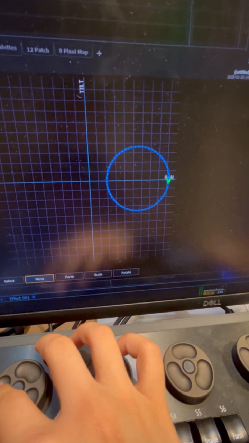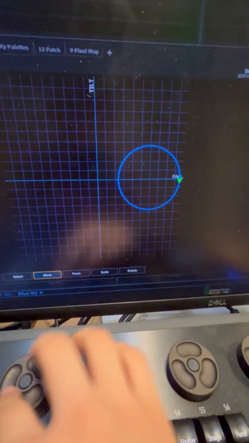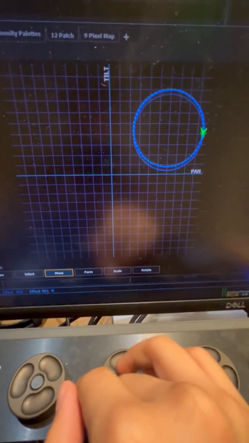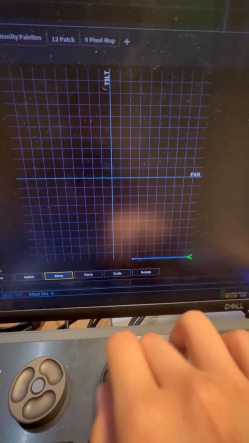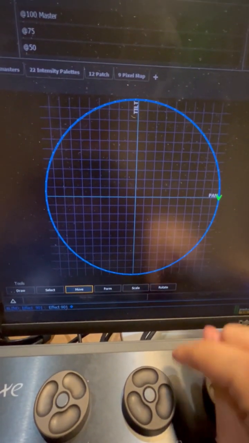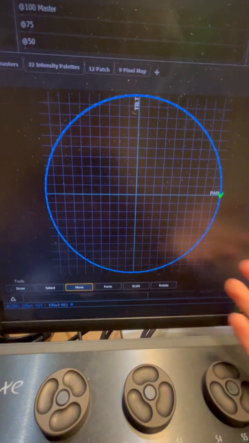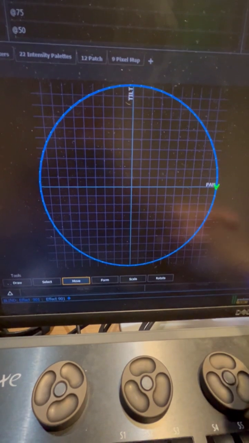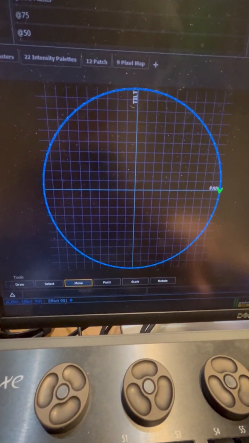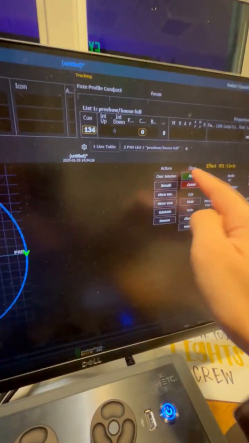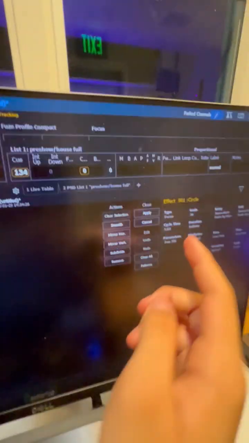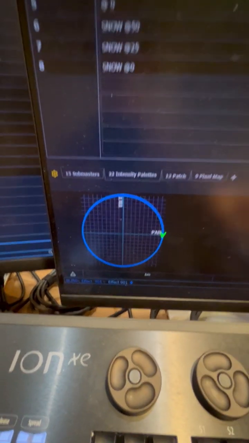Move is just moving it on this axis. It would be more panning in this case, or more tilting in this case, or less tilting. And it's kind of hard to visualize when you just have it in this 2D space when you're working in a 3D area. So I do encourage you to mess around with this so that you can get what you want out of it. But there is a lot of effects to mess with, so do as you will. Anyway, once you have made a change, make sure you hit apply, or else it will, as you guessed, not apply.